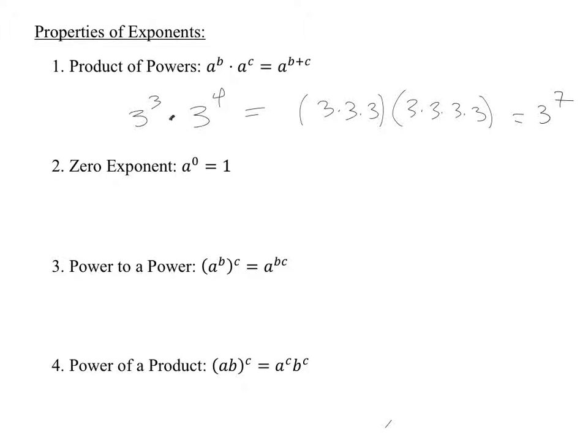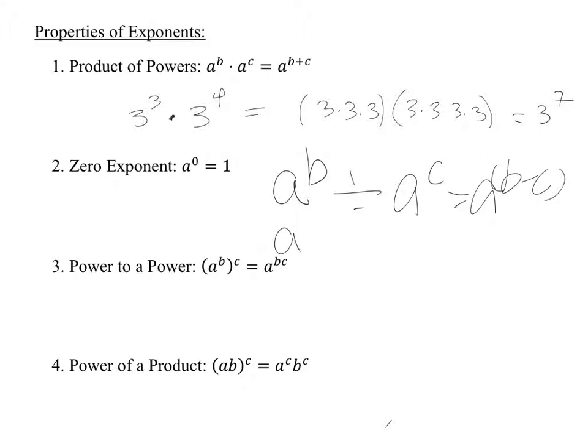Ash? I see you have a look on your face. Yeah, good. I think it's like if A, like something... Yeah, you want to write? Sure. I don't know if it's right because I know there's another rule. It's like if a to the b divided by a to the c equals a to the b minus c. That's a rule, yeah. And so if it's like a squared divided by a squared, what do you end up getting? 0, which is really just 1.